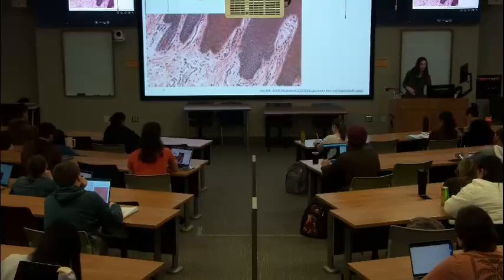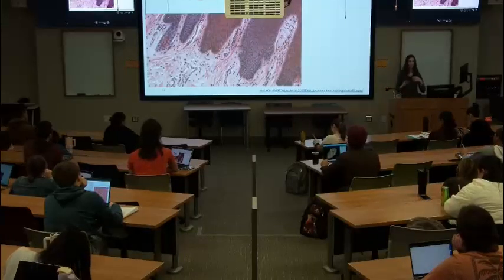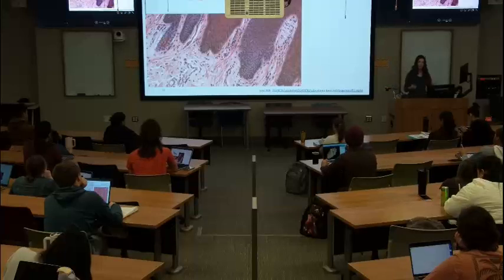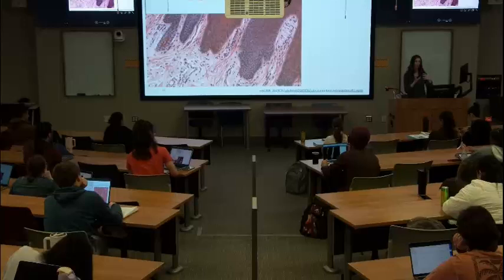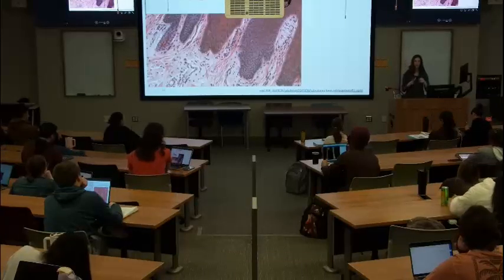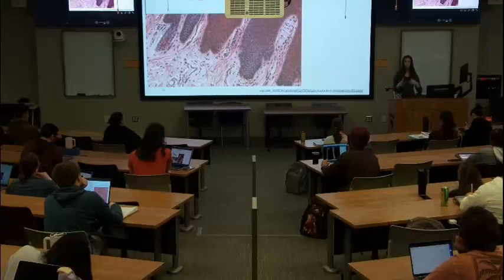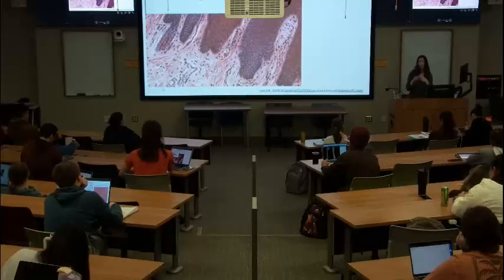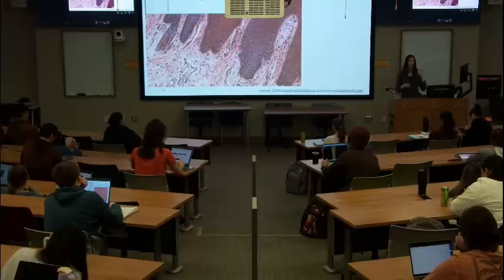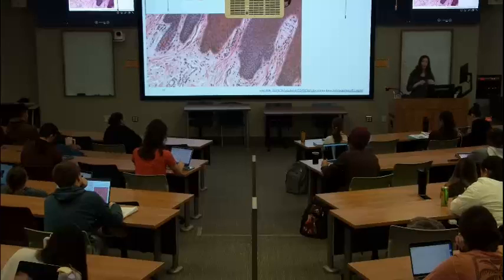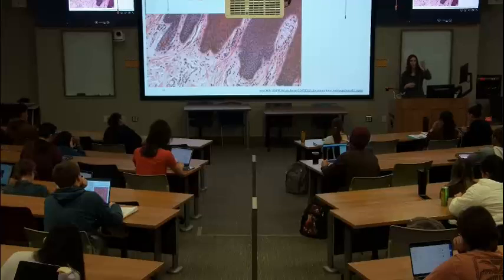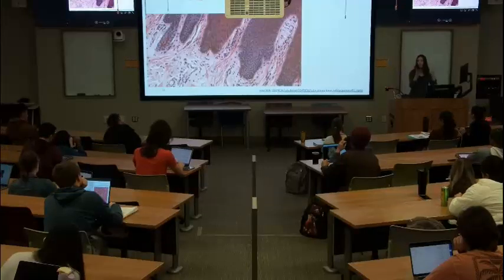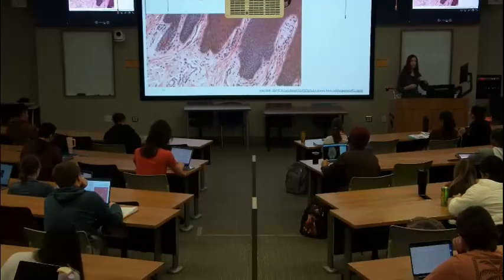So pretty small. Capillaries of this type, later we'll call them continuous capillaries. They're only just big enough to fit blood cells through, right? There'll be different types, like in the bone marrow you saw sinusoids. They're capillaries, but they're big capillaries. You can fit lots of blood cells in sinusoids. But these ones are not very big. So when you see them, they look cute. They've got a little ring. You might see an endothelial cell. You won't see any muscle. The bigger blood vessels, you will see muscle.